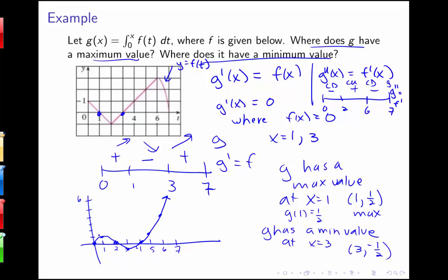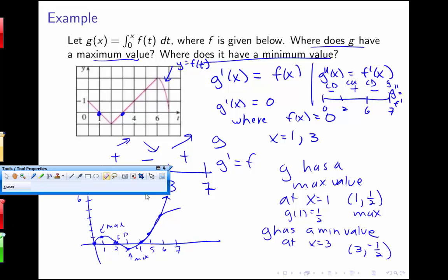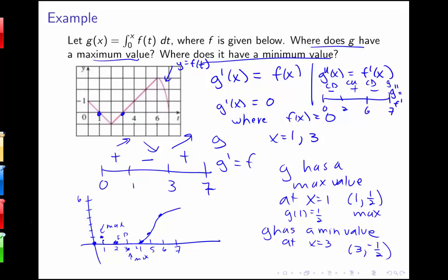We see we've got that max at 1. We've got that min at 3. And we've also got inflection points at 2, and I guess at 6, so I didn't draw this quite how it needed to be. This needs to go up and then start to go over a little bit. Oops, erased a little bit more than we wanted. So it's concave down, concave up, and then it starts to be concave down again at 6. I've got an inflection point here.